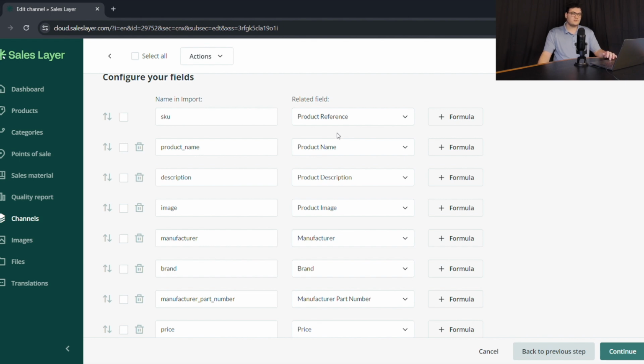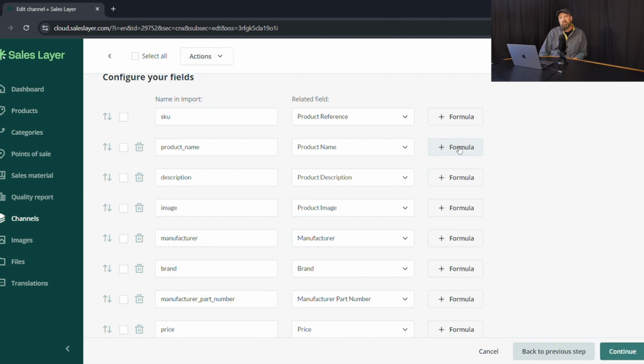You can easily choose. You can easily rename the field, and you can also add formulas into that incoming data, which can really help. So you mean the source field could be different than the name field that you're using in Sales Layer, but only the connector needs to know that. Right. Calculate that. And as long as you know what is coming in, you can easily map it.